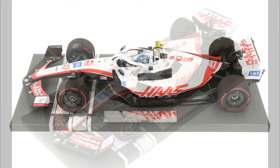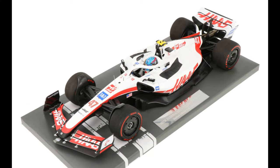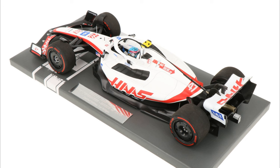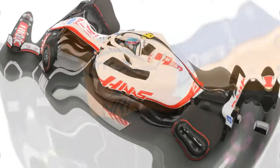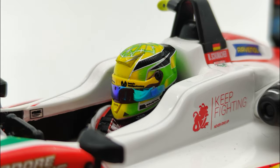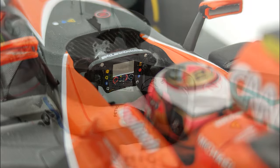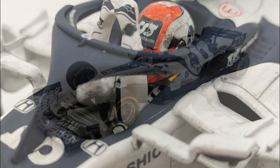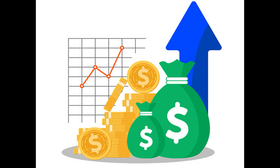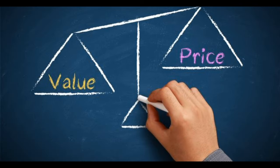For the cons on this model I can be rather brief. In general it's quite a good model car, but it just lacks the finer detail you'd expect from a Minichamps resin model. When Minichamps announced their resin range alongside the diecast line, it was expected these would be more finely detailed — cuts in the wings, floor fins, cockpit details like 3D belts with photo-etched buckle parts, a correct helmet figurine, real steering wheel, FIA decals, and carbon fiber texturing. The first few resin models did feature some of these details, but gradually the quality has slid to the level of the diecast models. This is somewhat acceptable, but when you consider that resin models cost more because they're supposedly more detailed and then find they aren't, you feel a bit conned.